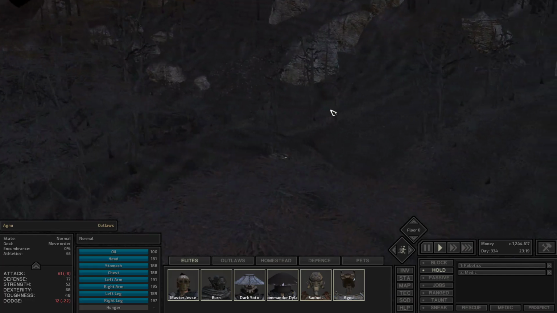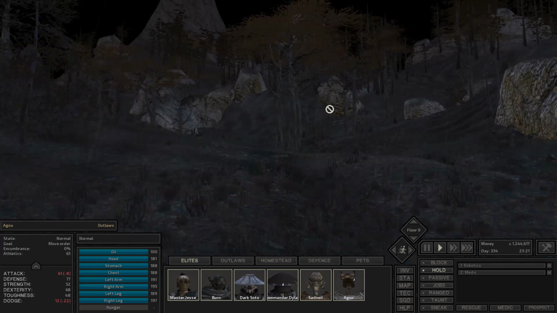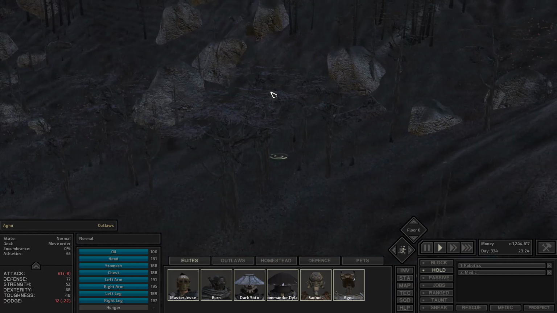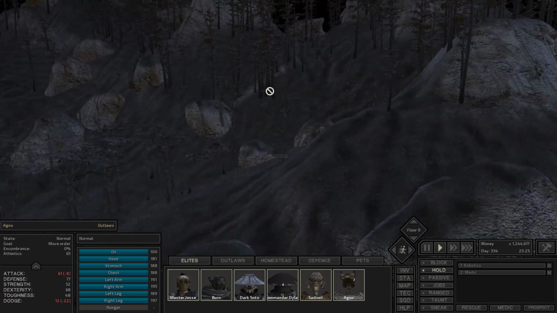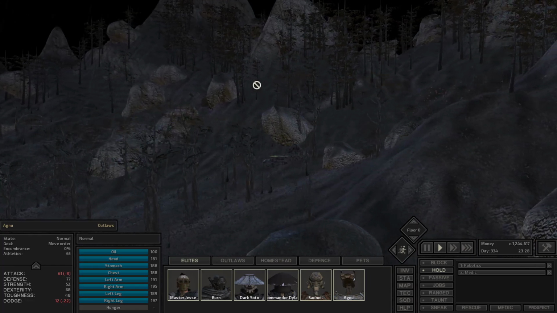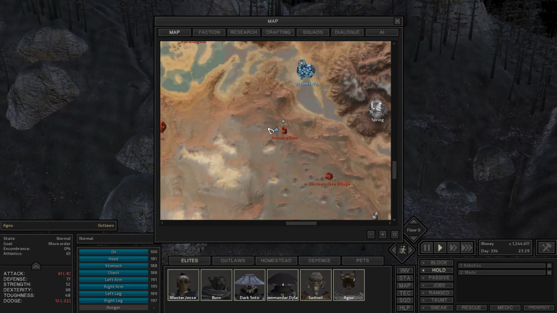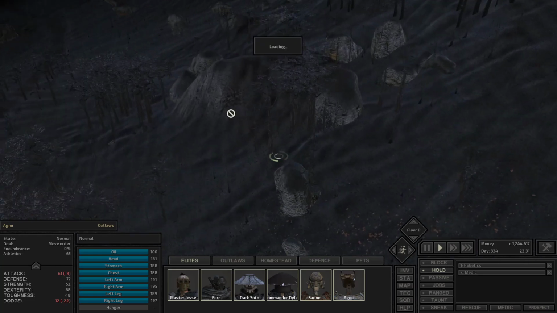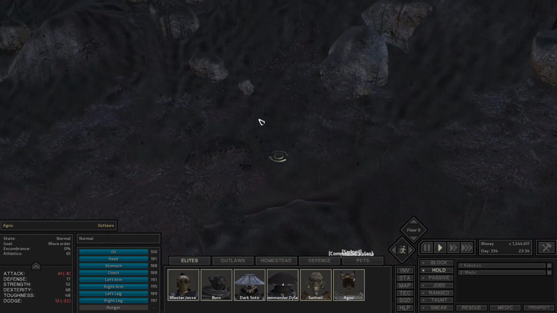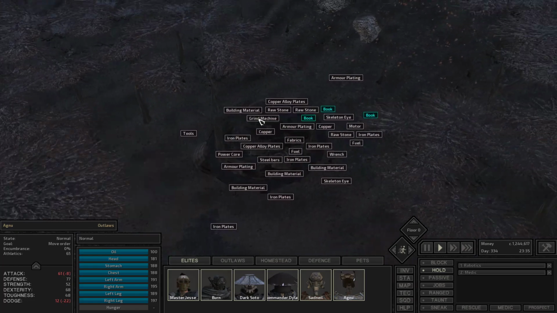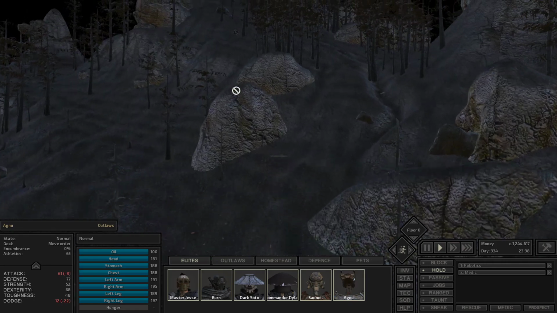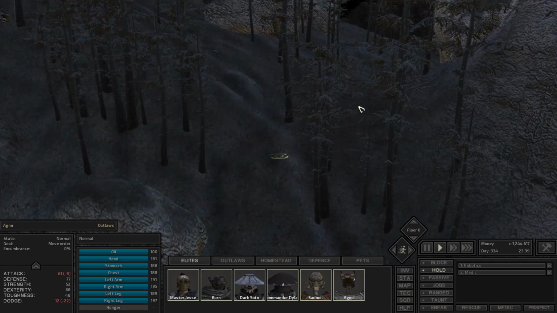Let's just head up here. I think that ruin is just up the hill here. Probably nothing too fancy in it. I can't remember exactly if there's anything worthwhile in it, but if you guys want to explore it, you know where it is. Oh, it's right here. Jeez. Well, there's nothing much there. Just a bunch of broken scraps. So I think we can make our way up here.